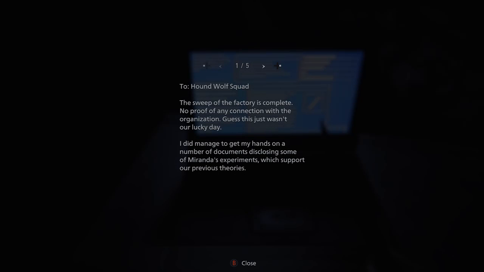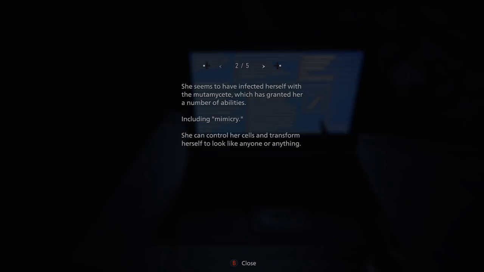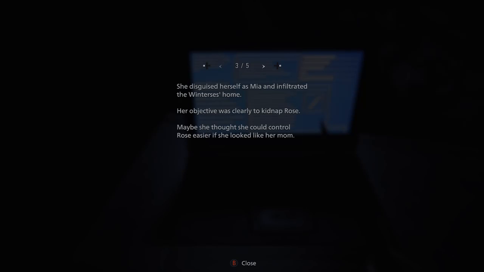To Hound Wolf Squad. The sweep of the factory is complete. No proof of any connection with the organization. Guess this just wasn't our lucky day. I did manage to get my hands on a number of documents disclosing some of Miranda's experiments which support our previous theories. She seems to have infected herself with a mutamycete, which has granted her a number of abilities, including mimicry. She can control herself and transform herself to look like anyone or anything. She disguised herself as Mia and infiltrated the Winters' home.